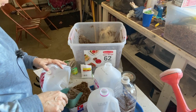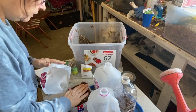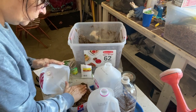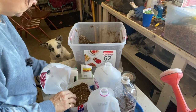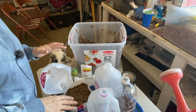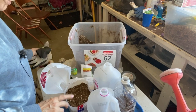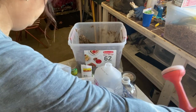Brassicas are another really good thing to use this method, because they are a real cold tolerant type vegetable that does well being out in the cold in the spring. I personally don't grow brassicas yet. I haven't really had a passion to grow them yet. But I do recommend if you're winter sowing that you try them if you like to grow them.